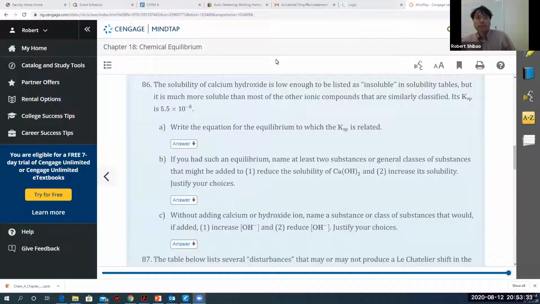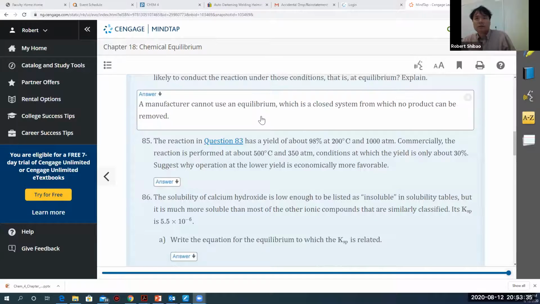All right, so let's look at some of these other problems here. And so the yield, they're sacrificing the yield for speed. That's okay if the yield is lower, if they produce it faster, but if they want to maximize the yield, they should do it at lower temperatures. Although 200 degrees C doesn't seem so low. It's all relative, you know.